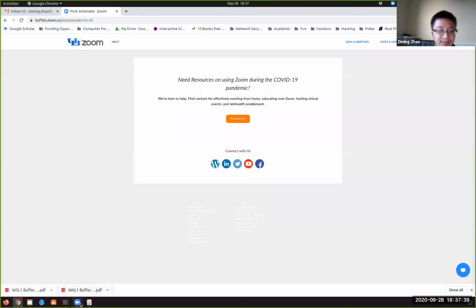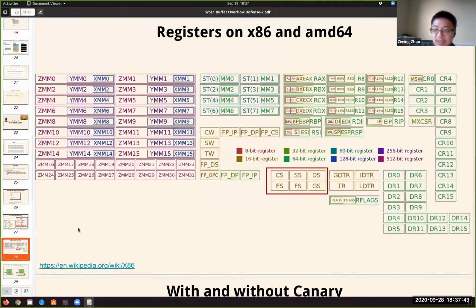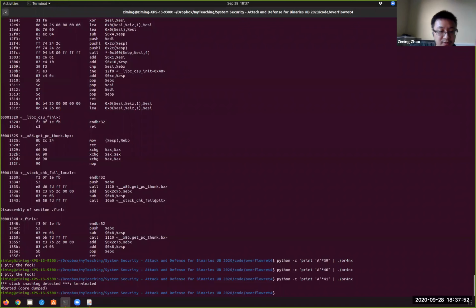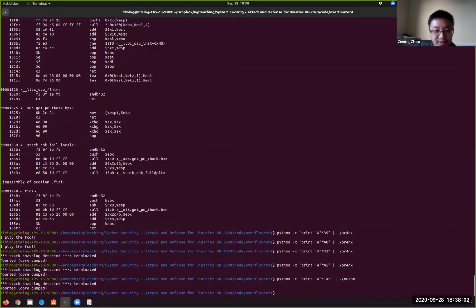So this is exactly what this function does. This function is stack check fail local. It will print out this message and just abort. So actually, we're not doing anything super dangerous. Even if you do more, it's the same thing.